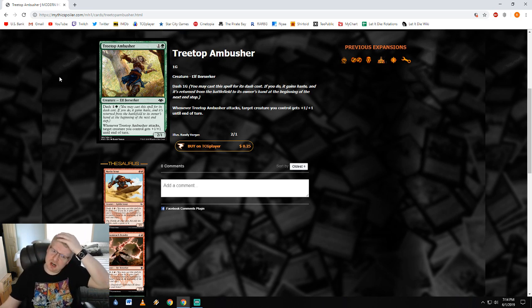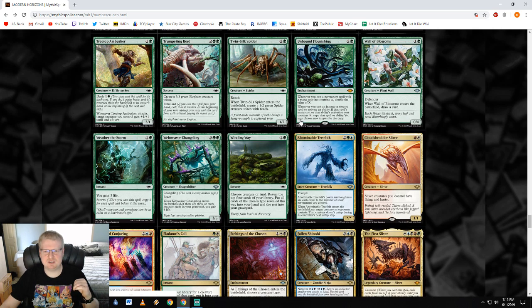Treetop Ambusher is 1 green, 1 colorless, 2/1 with Dash. Okay, Dash came out of Origins, I think, the core set. Whenever Treetop Ambusher attacks, target creature you control gets +1/+1 until end of turn. Oh, so you can give it to himself. I don't know. He's alright. I don't think he's playable, but he's alright.